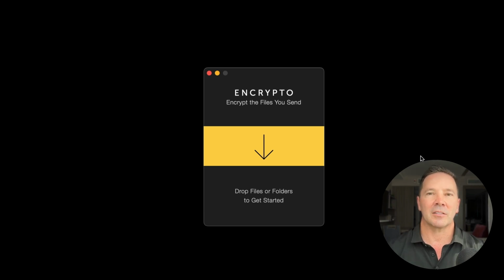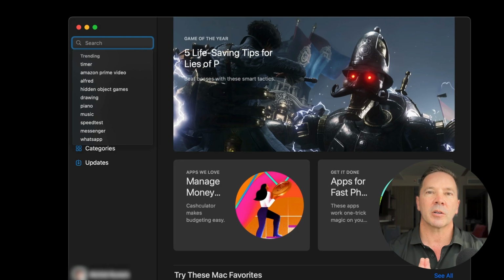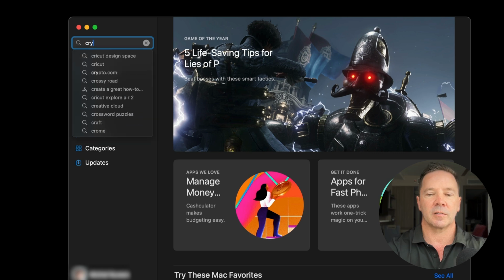All right. That is almost too easy. It's so convenient. It's amazing. Let's look at another level in another application. It's called CryptoFile. Again, it's available on the App Store. So let's jump back into the App Store, download that file, and we'll take a look at that one. It's not as intuitive, a little more difficult to figure out, but I'll walk you through it. Okay, here we are back in the App Store. And let's go ahead and search for that second app. It's called CryptoFile.